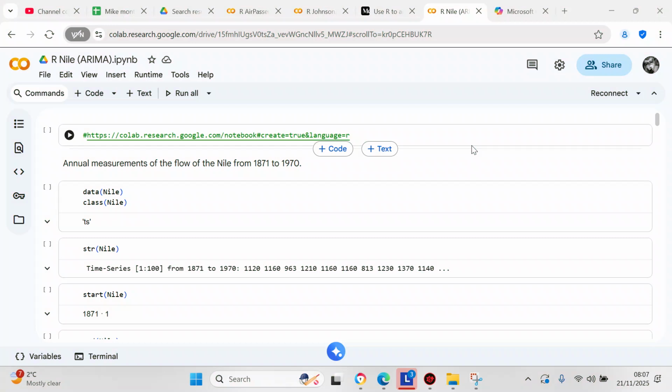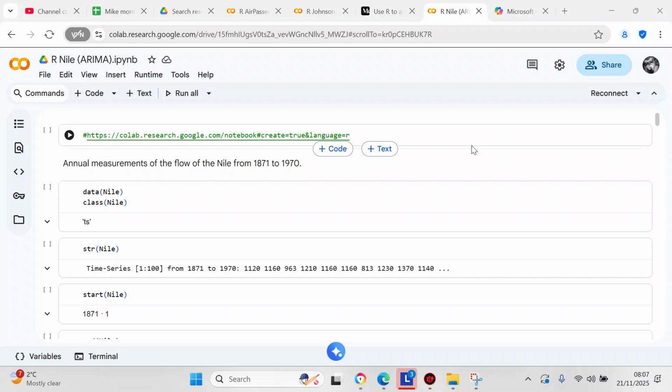The first thing that we're going to do is create a Jupyter notebook. What I found out recently is you can program R into a Jupyter notebook by typing into your browser https://colab.research.google.com/notebook#create=true&language=r.